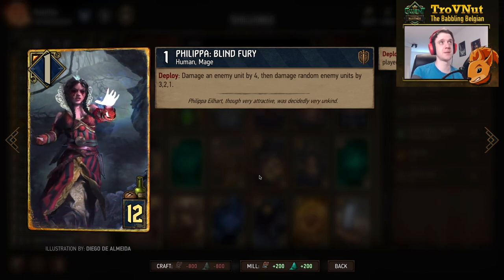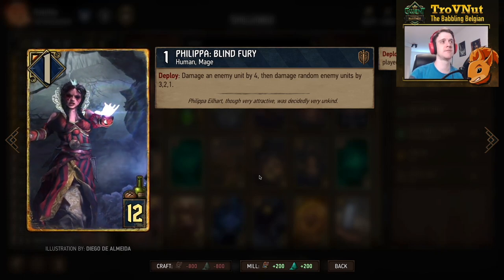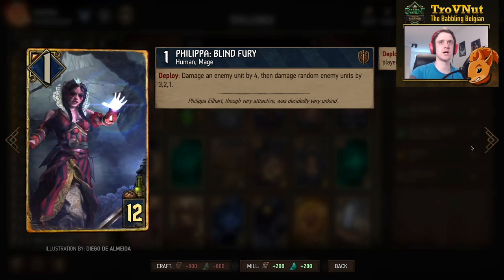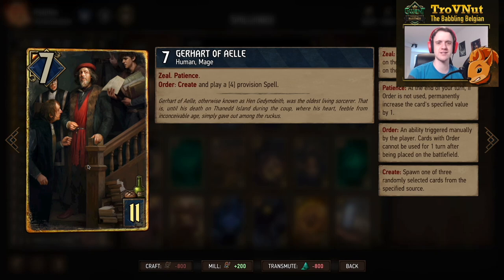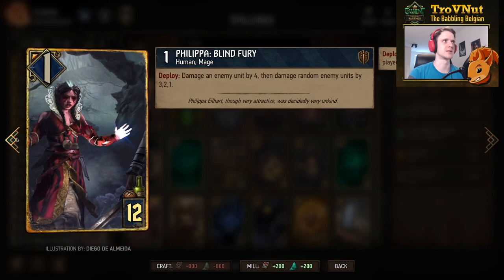An alternative for Philippa would actually be Varaxis, because Varaxis would allow you to reset Gerhard, for example, but there are not that many strong order abilities left in this deck. I had some of them in my first draft of this deck, but I've removed quite a few from the deck by then.